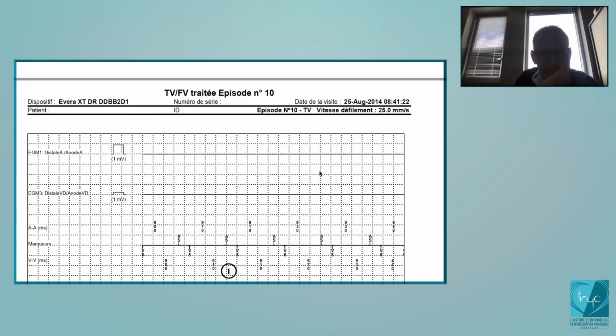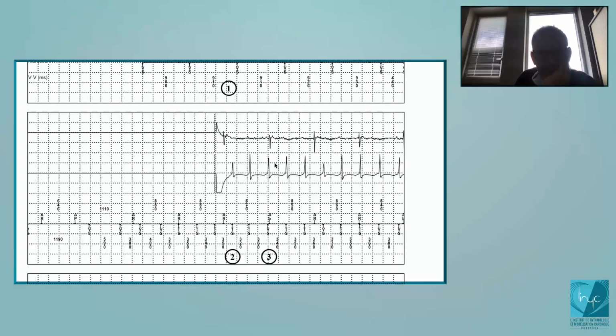If you look carefully, you see here, that's clearly a ventricular tachycardia. You see, faster rate at the level of the ventricle, slow rate at the level of the atrium. So no doubt, if you ask the defibrillator to discriminate between ventricular tachycardia and atrial fibrillation, of course, it will say this is a ventricular tachycardia because the ventricular rate is faster than the atrium. But you see that this cycle is out of the VT zone.